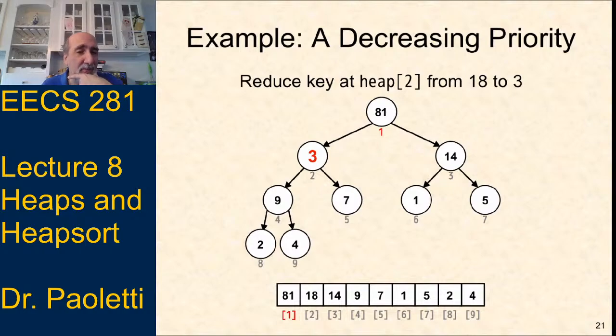I might swap with 7 and end up with 7 being the parent of 9, and I've just changed the problem, created an incorrect heap ordering. So we always have to swap with not the left, not the right. We've got to swap with the highest priority child. So if we are a lower priority than either of our children, we swap with the higher priority of our children. Okay, so the 9 and the 3 swap.